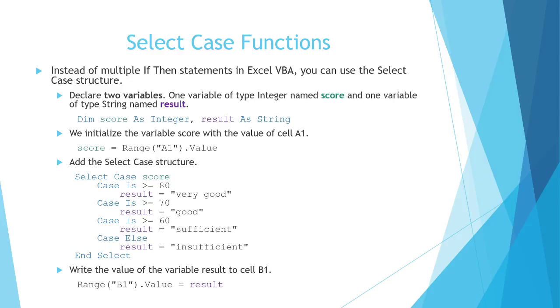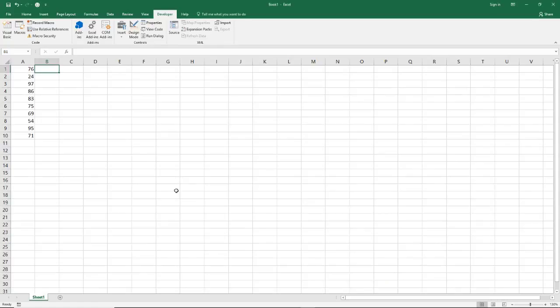So enough talking about it. We kind of had to go through it here because I want it to be as big and color coordinated and clear as possible. Now let's see it in action. So I've got a bunch of random numbers, and I am going to come up here and show you what happens if I run the macro.